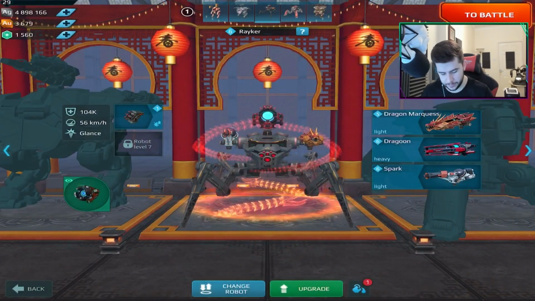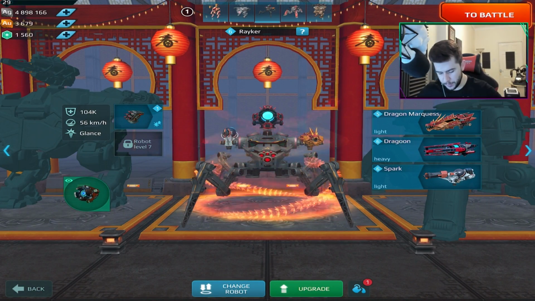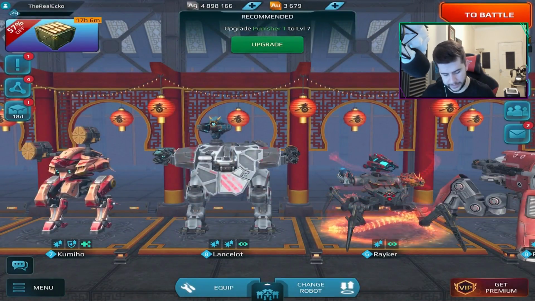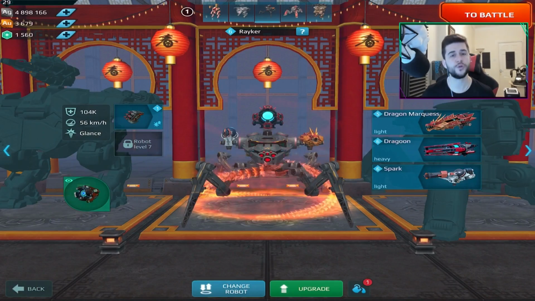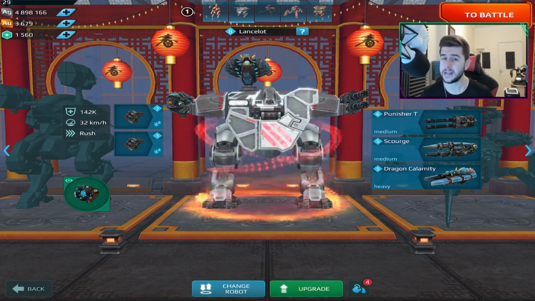We made some changes and I put the Dragoon back on this. We're using the Dragoon with Spark and the Dragon Marquise. I want to try and put two Sparks on there, but I want to try and get another Scourge on this one because I do like that. I do like that a lot.